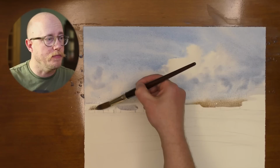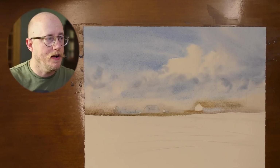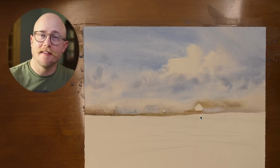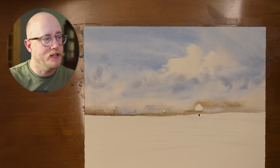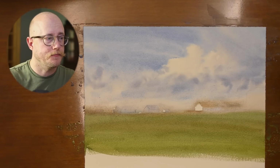So I'll show you what that looks like as well. As I'm moving down the paper, there are a couple bits of white that I wanted to preserve to really see that light that's hitting the side of those houses. And I did dampen the entire paper, but by the time I was done with the sky and started moving down, I was able to get that more defined white edge, or that harder edge and defined part of the paper to show the light really shining on the side of those buildings.